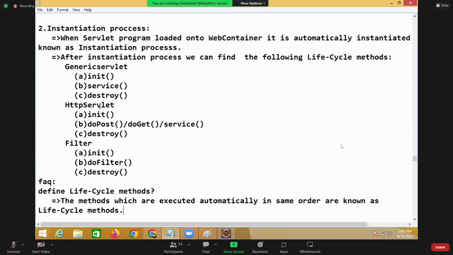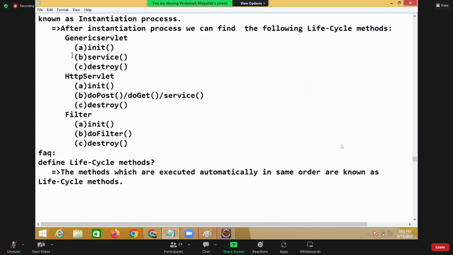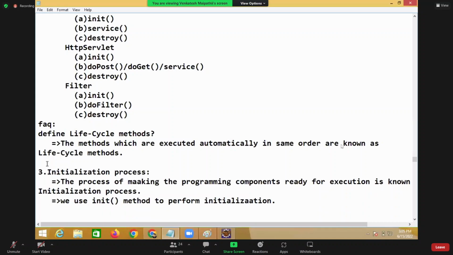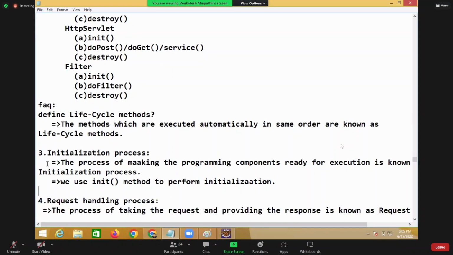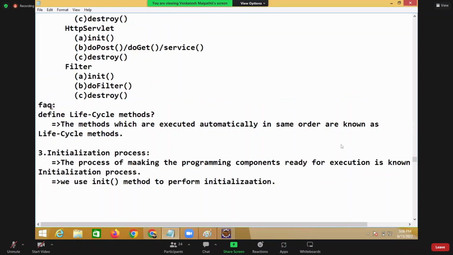After this instantiation is completed, the methods will run automatically. The first method is init, the initialization process. Up to now we have not written initialization generally, right? Initialization means making the programming components ready for the service method, the doPost method, the doGet method.